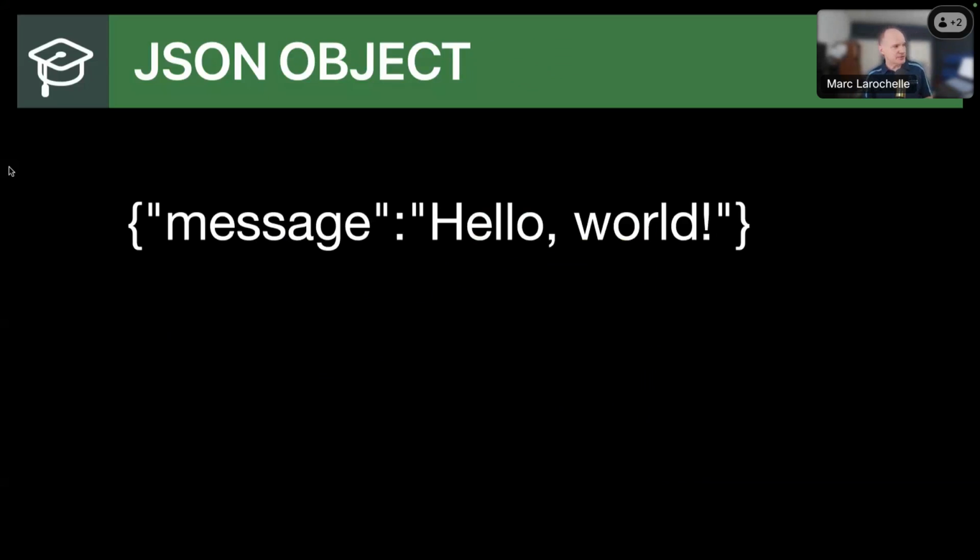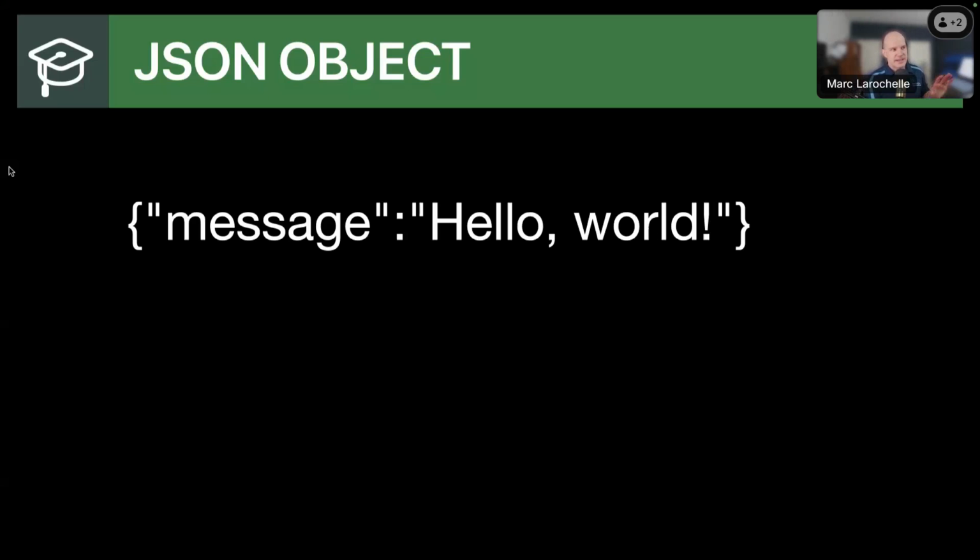So what you're looking at here is a very basic JSON object. And I'll just quickly explain it. The object itself starts with a curly brace on the left, and it ends in a curly brace on the right. The first part of that, in quotes, is the key. And that's the word message. And then after the colon, we have hello world, also in quotes, and that would be the value. So this is known as a key value pair. The entire entity is known as an object.